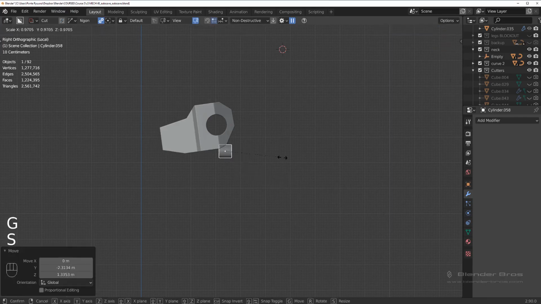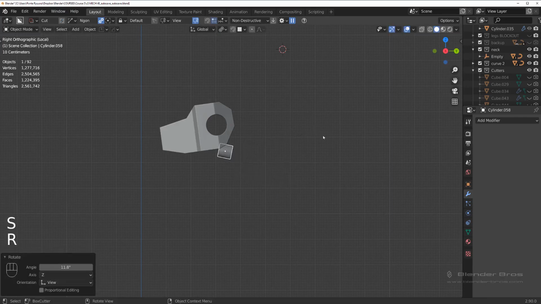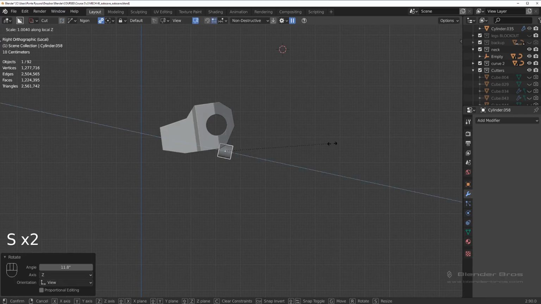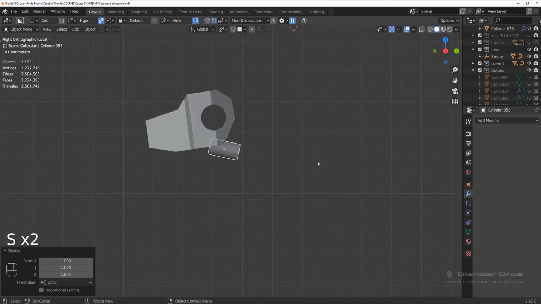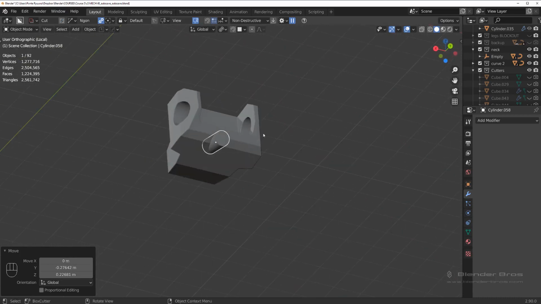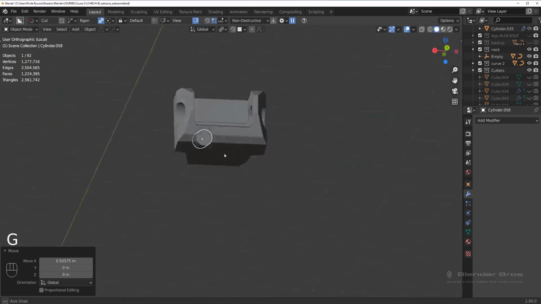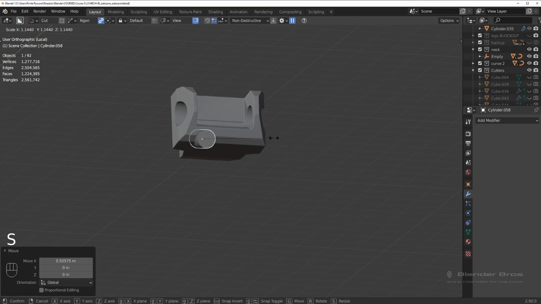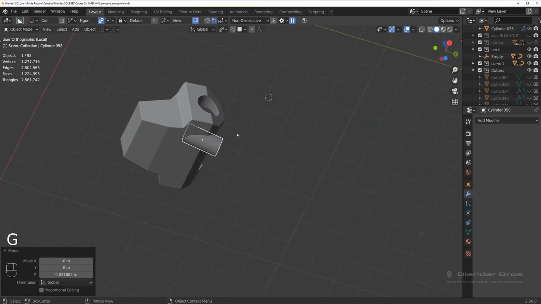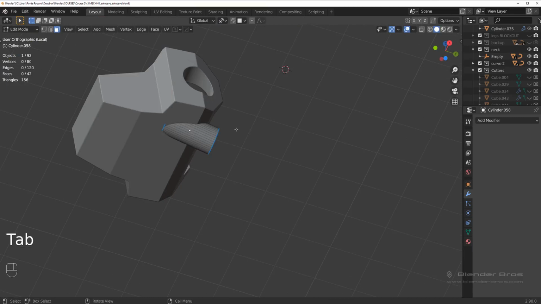Okay, so rotate them a bit, make them larger like this, and sink them into the geo like that. GX here, perfect. Make them bigger and then a bit lower, and we need to make sure that it actually sinks properly into geo.